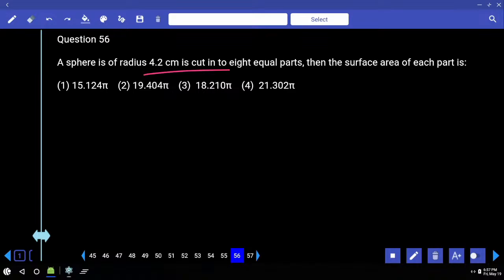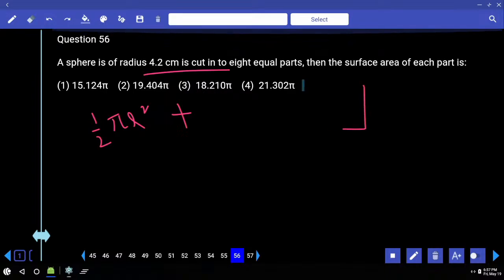What is the surface area of a sphere? 4πr² is divided into 8 parts, that is 4πr² by 8 is half πr², plus there will be 3 other faces for which the area of each face will be 1/4 of a circle. క్వార్టర్ అంటాం దాన్ని. ఇలా ఉంటుందండి. అర్థమవుతుందండి? ఇలా ఉంటుంది. సో యాక్చువల్లీ దట్ ఈస్ 3 faces will be there.